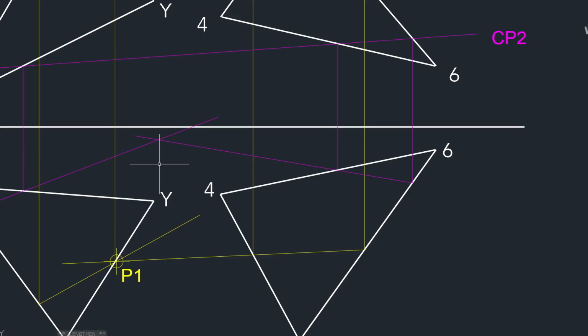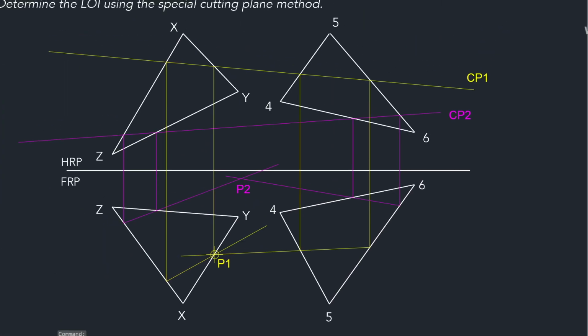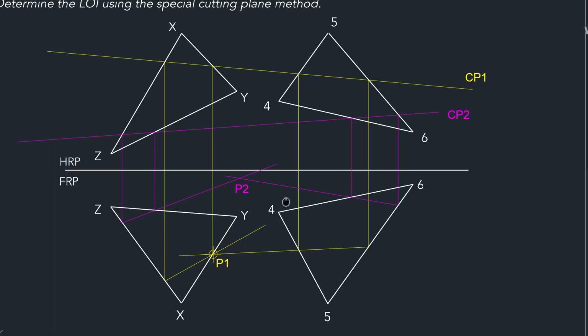our cutting plane number 2, or imaginary piercing point number 2, no? Or let's just call it P2. So, P2 signifies that it came from cutting plane number 2. It makes it a lot easier to track if they are different projection lines. So again, this magenta P2 came from the magenta cutting plane. This yellow P1 came from the imaginary cutting plane 1.